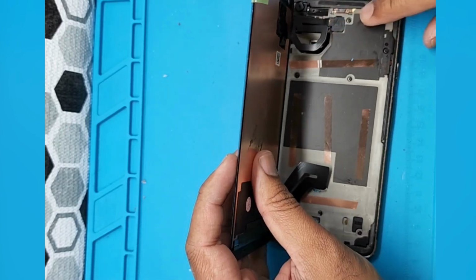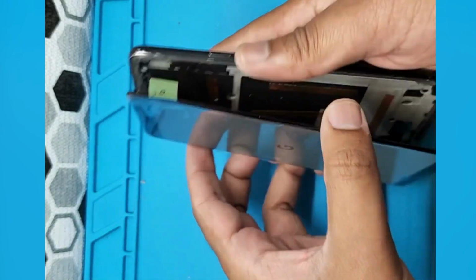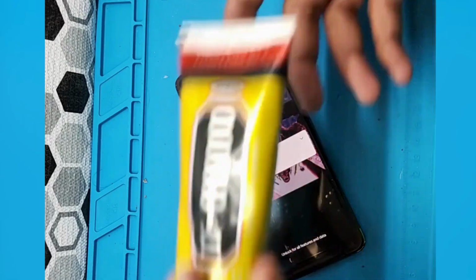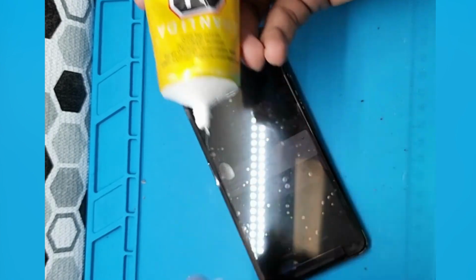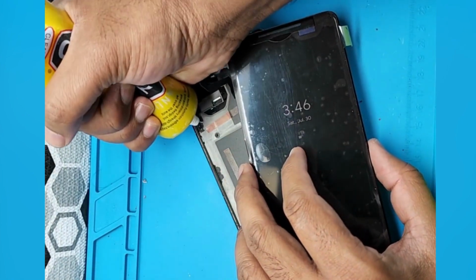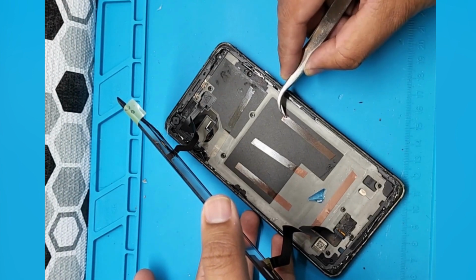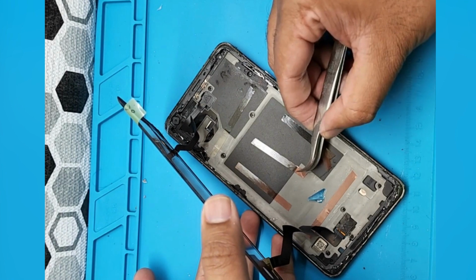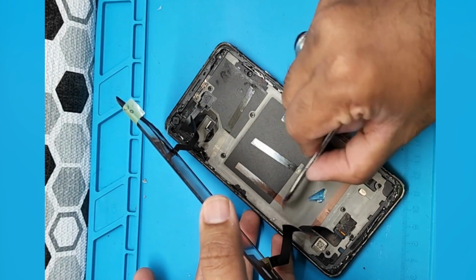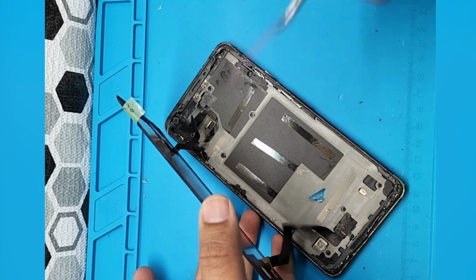And after putting the adhesive tape and connector, it's still turning on, but I think I should put some glue on it, which normally I don't do, but I think it has a curve, so I should do that. So I'm just putting that glue. After putting glue on the sides, and in the middle I just put the adhesive tape, which I'm removing right now.